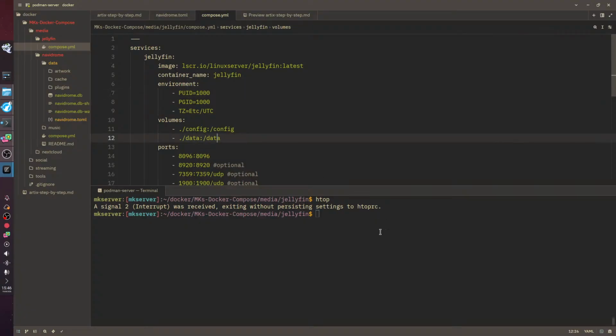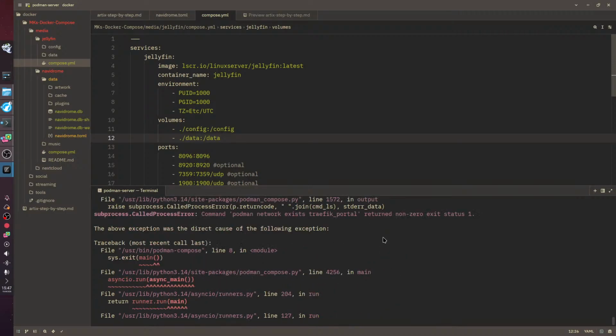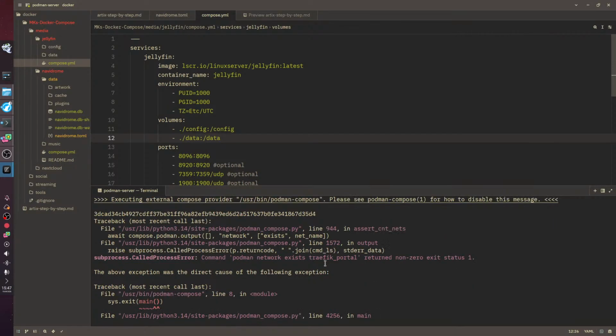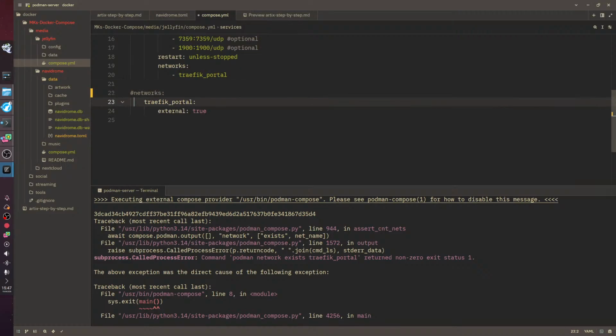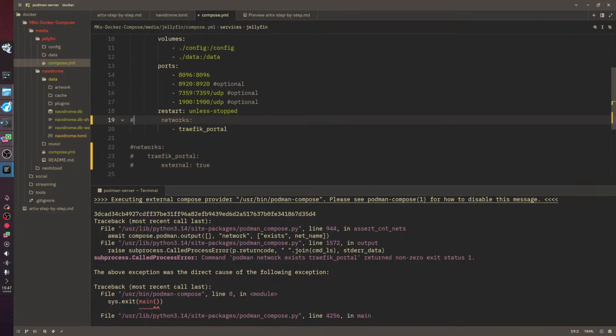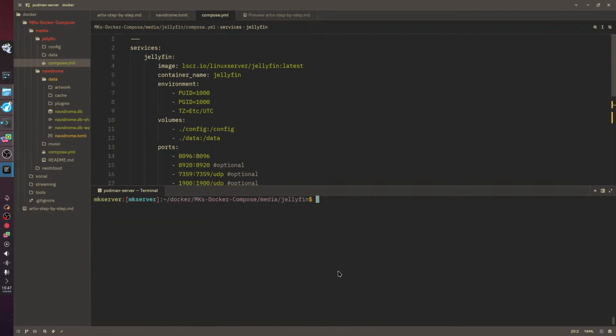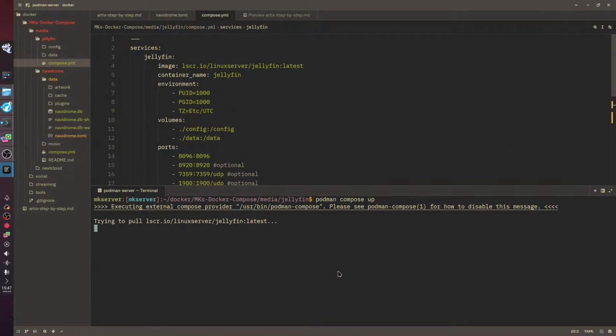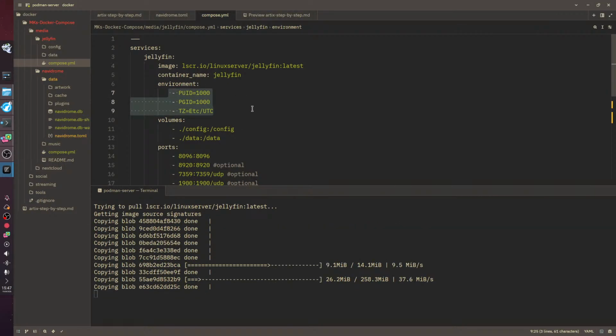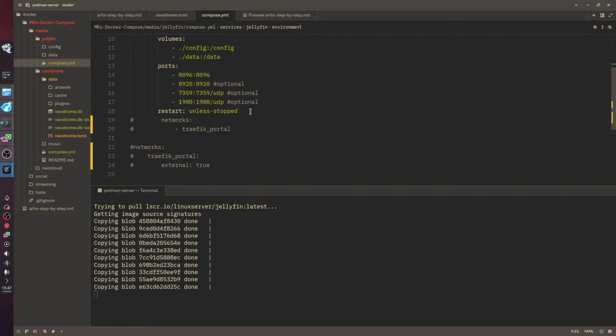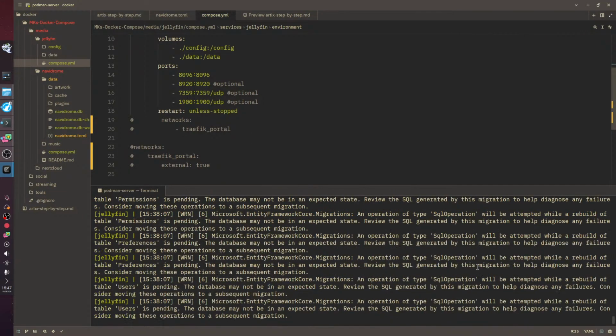I want to see... Okay, so it'll probably yell at me if I do compose. Network exists. Okay, so first things first. This network does not exist yet, so I'm gonna take it off. Okay, that makes sense. What else? Nothing. So, do you not care that you're being asked to run with a user ID? Do you just ignore it? I think it just ignores it.